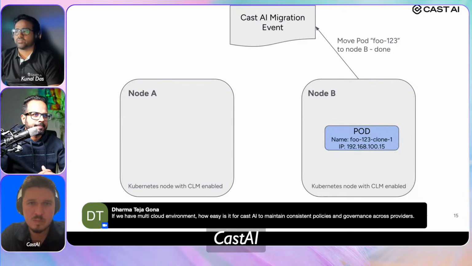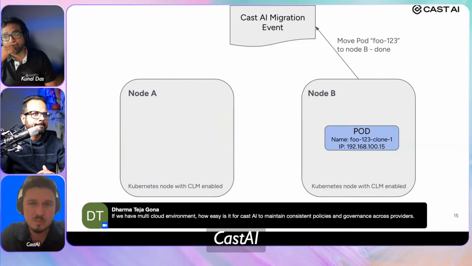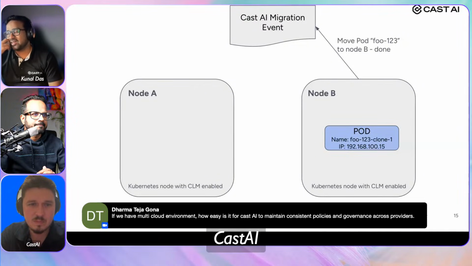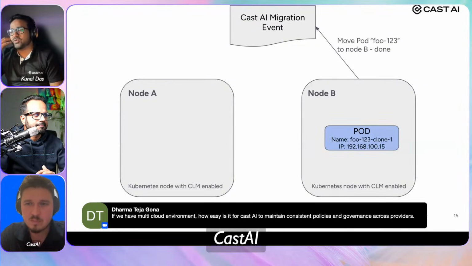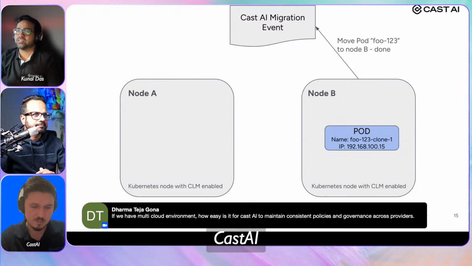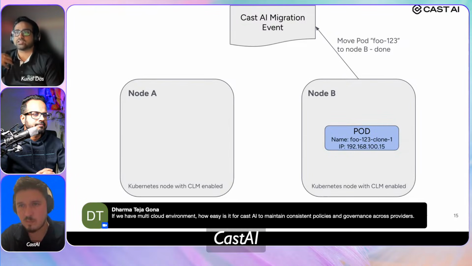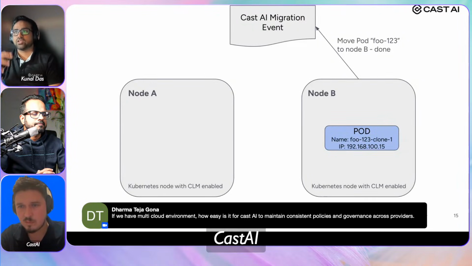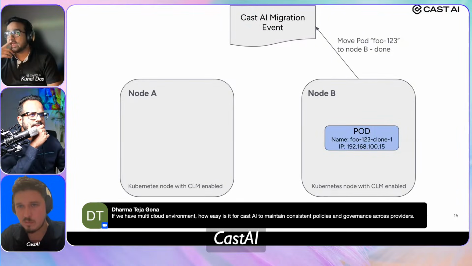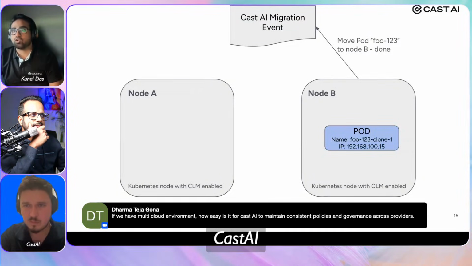Okay, so that's a different question from today's topic, but I'll answer it. Multi-cloud environments are definitely a good way to avoid this AWS downtime that has happened in the season that is going on. In a multi-cloud environment, CastAI is not a policy governance provider, but you can connect all those different clusters with CastAI, and in a single dashboard, you can visualize the different clusters that you have across different cloud providers and different regions. And I think we can announce that it's already released, something called Omni.